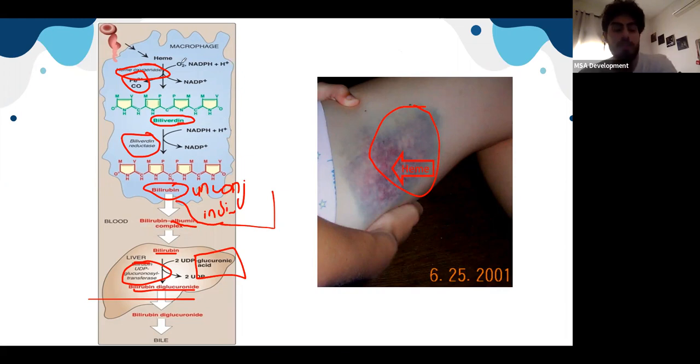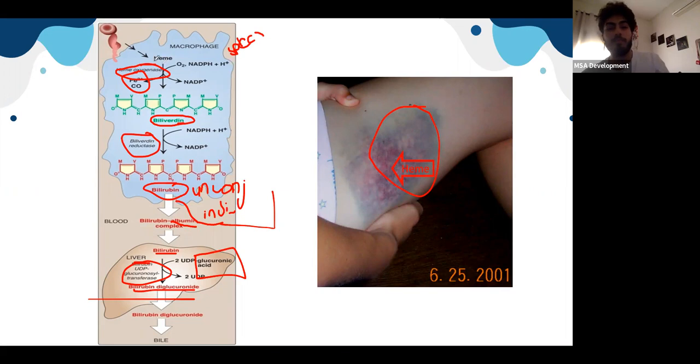I'm going to go over this one more time because I think it's pretty simple, and I want to get it across right away, so you can go over it once and be done with it, because it's pretty straightforward. First of all, we have heme. We are in the spleen or in the bone marrow.